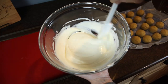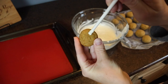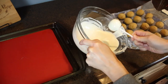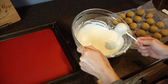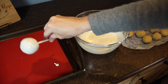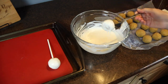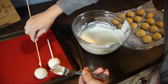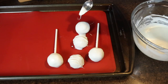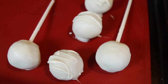Now my almond bark is completely melted and I'm going to dip my cake pops. I had a few lollipop sticks on hand — you can dip the end into some white chocolate, then stick it into the cake ball and roll it around in the melted chocolate until coated. Ideally you'd stand these up to dry so the coating goes over top in a smooth layer without any pooling at the bottom. I just laid them on my silicone mat-lined baking sheet, which worked out fine. You can also do these without sticks — use a fork to toss in the melted almond bark and a toothpick or wooden skewer to slide them onto your lined tray. I used a little extra melted almond bark drizzled over the top as decoration, and when the white chocolate on the outside is wet, you can sprinkle some pumpkin pie spice on it so it adheres and makes a little decoration.